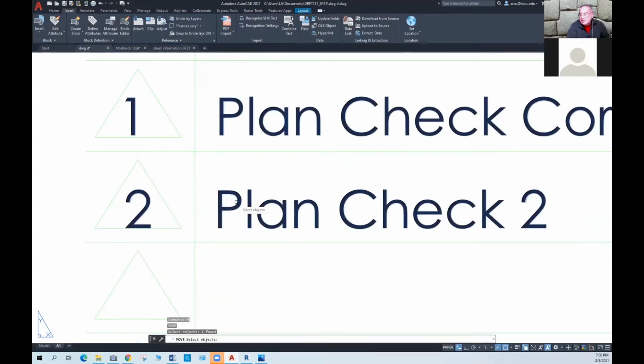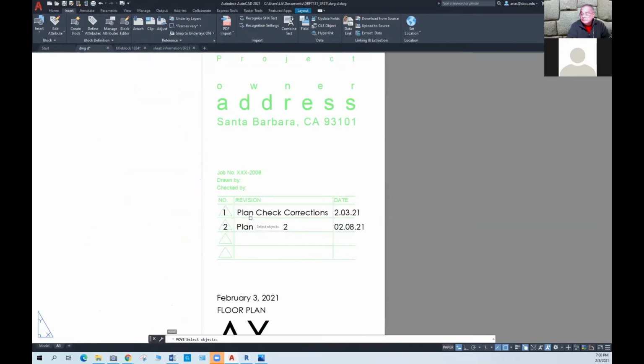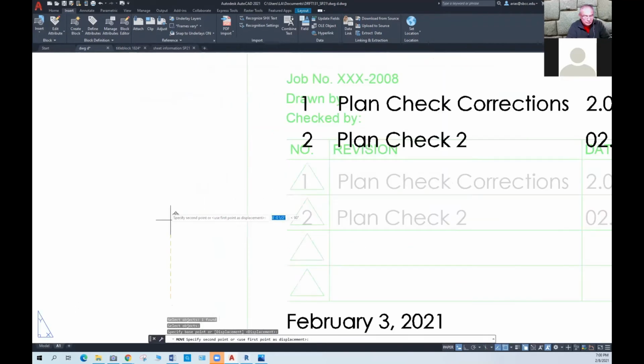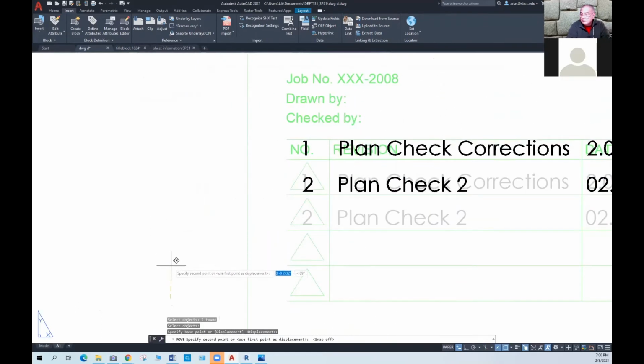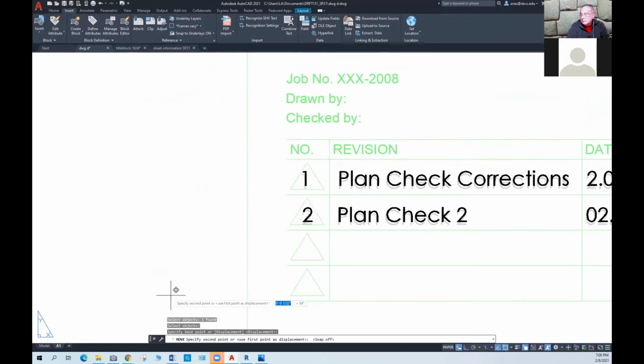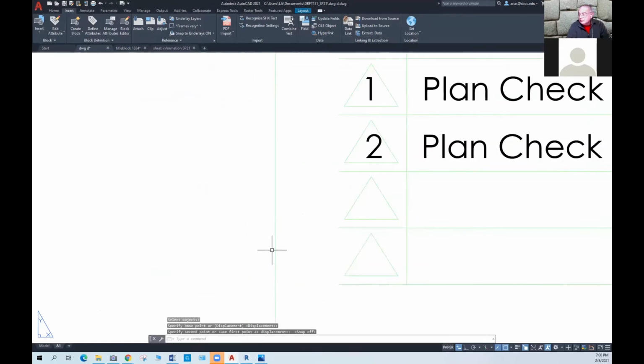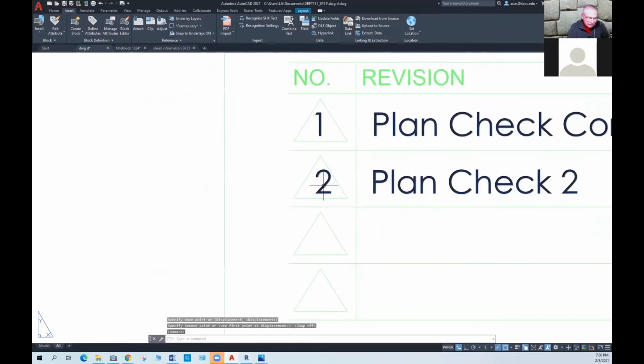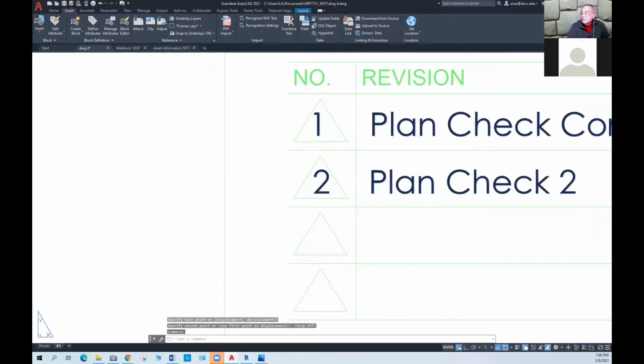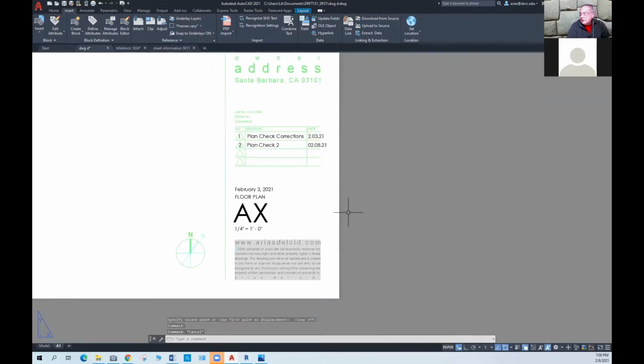Maybe I'll do just that, move the whole thing up a little bit. And to the left. Great, so we are here on A1.